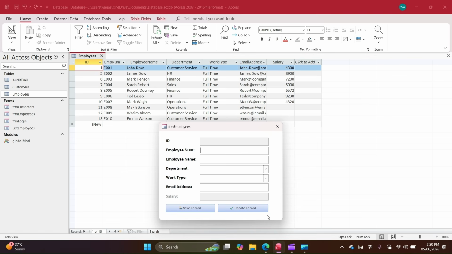So how are we going to achieve it? We can achieve it in multiple ways. Of course, we have to write the code. Now we can write DLookup or we can write recordsets, and you know my preference. I always like recordsets. Easy for me to write, and I like writing them.